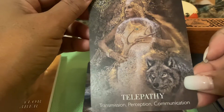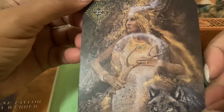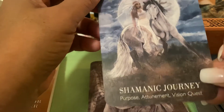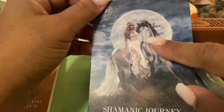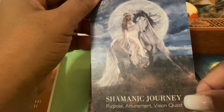This is beautiful. Telepathy, transmission, perception, communication. This is beautiful. Let me bring it up a little closer for you. Very nice. Moving along to the shamanic journey, purpose, attunement, vision quest. This is a beautiful card. Look at that full moon behind them. The horse is leaning towards her. She's on the horse, and he's going wherever she directs him on their journey.